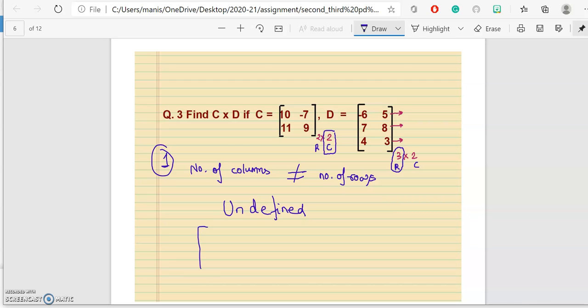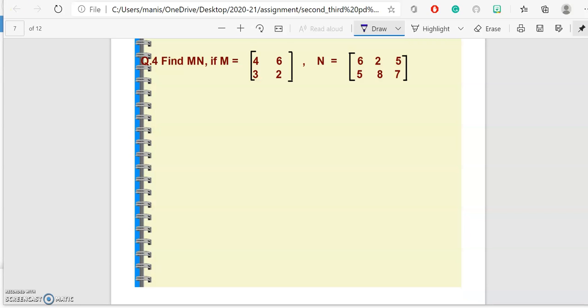Okay, so if in case I'm trying to do this, look over here, I will multiply this with this over here. So how I used to multiply first number with first number, second with second. So I will do 10 times 6 is negative 60 plus negative 7 with this gives me negative 49. But for the third number over here, I have no number left over here. I cannot multiply. So this is what? Undefined over here. Okay. Always remember to perform this test. This is very important.